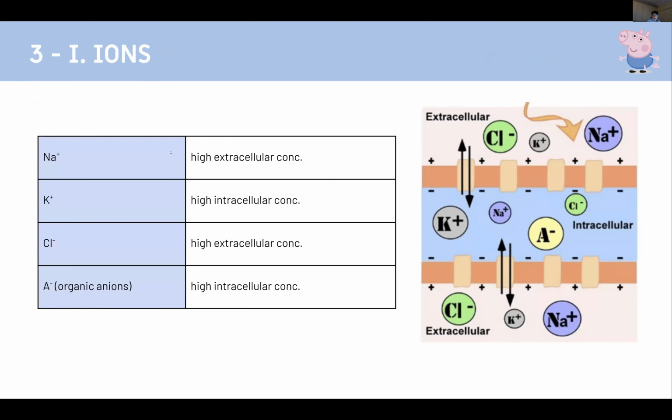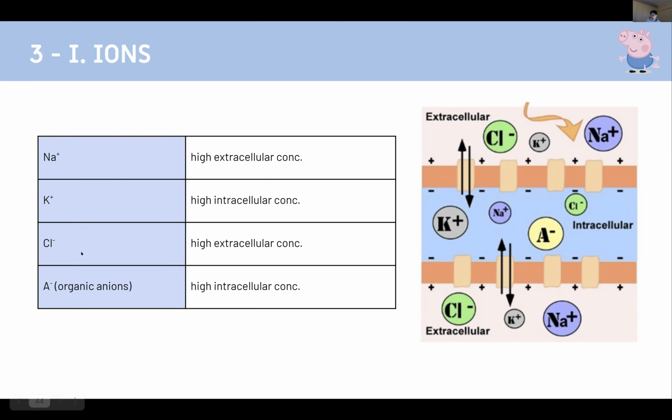So let's first look at some of the ion concentrations for a nerve cell. If you do a cross-section of a nerve cell and measure the concentrations, you'll find that the concentration of sodium is small intracellular and high extracellular. The concentration of potassium is high intracellular and low extracellular. So sodium is high outside the cell, and potassium is high inside the cell. They're sort of opposites.